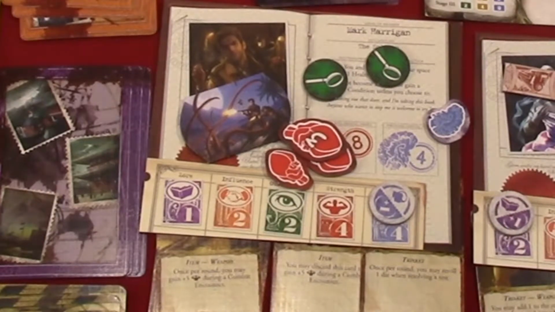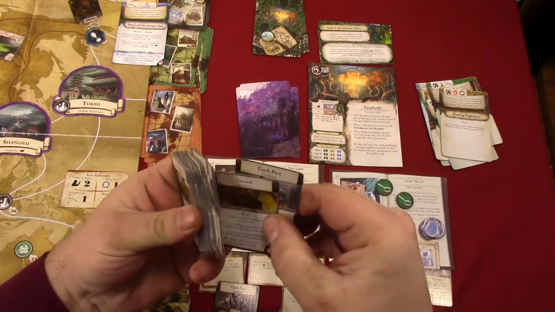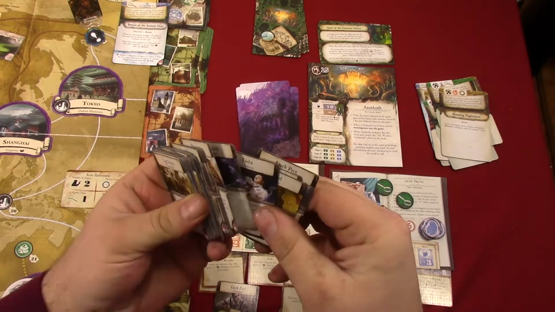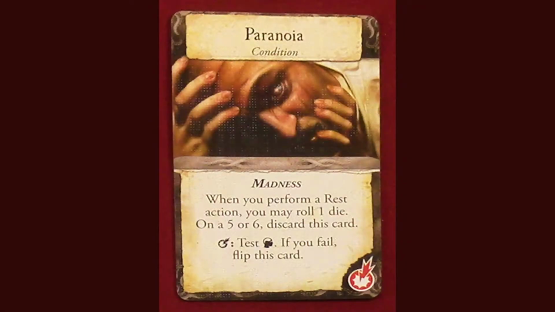I'm hoping I don't kill him, but I want to try and win. Alright, so 2 sanity, and let's get a madness condition here for him. He's got paranoia. Okay, so when you perform a rest action, you may roll 1 die; on a 5 or 6, discard the card.